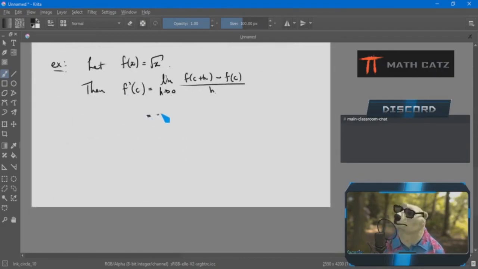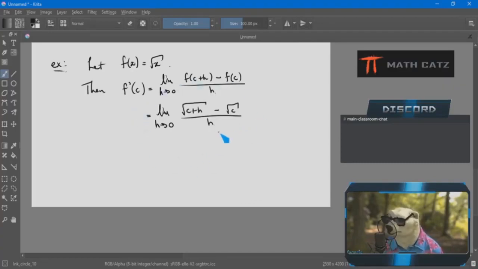So now let's see what we get here. Of course, we can't just plug in 0 for h. I'm going to have to see what the function is. Now it's the square root function. So inside the first one, I get a c plus h. Inside the next one, I get a c. Now, these kinds of things can be difficult. And this is a basic function, my simplest square root function. And even this, people might feel, I don't like this at all. Fair enough. But I want to at least see once how the limit definition has to be used to establish more efficient rules, at least in the beginning.